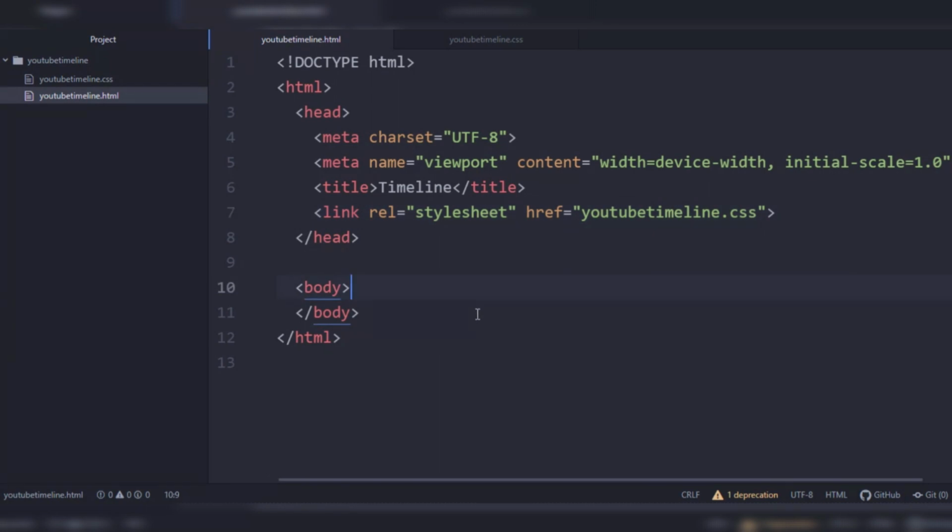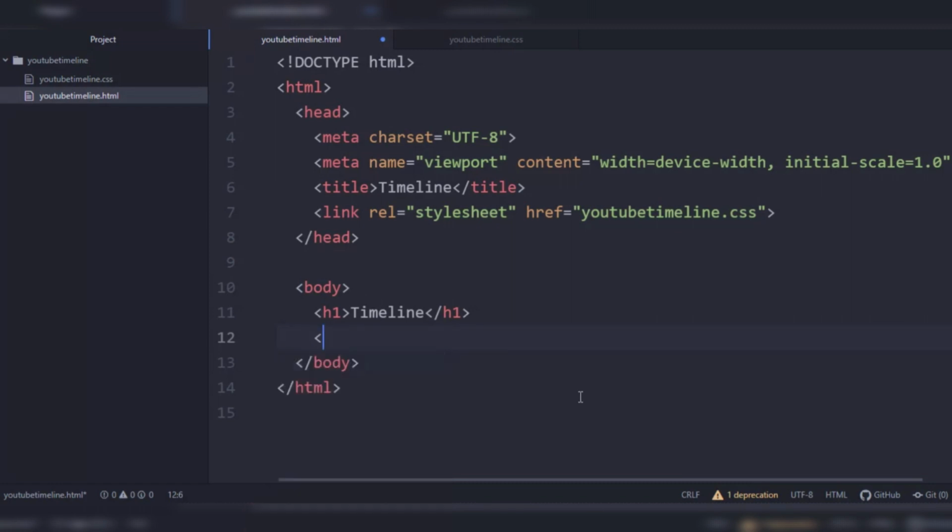Okay, so now we really shouldn't have anything. But the next step is to create a heading because we need headings to define.